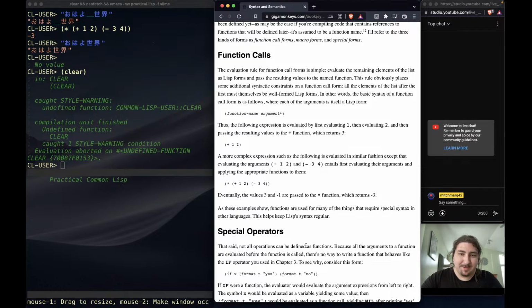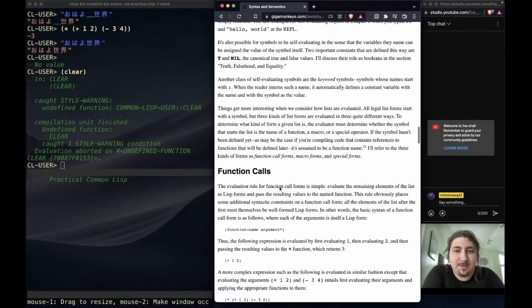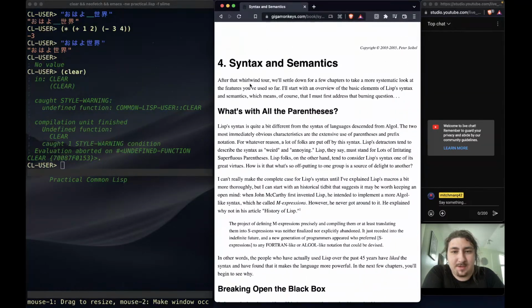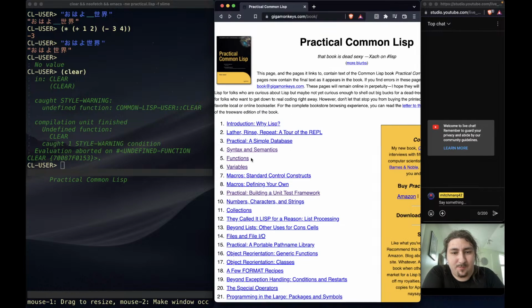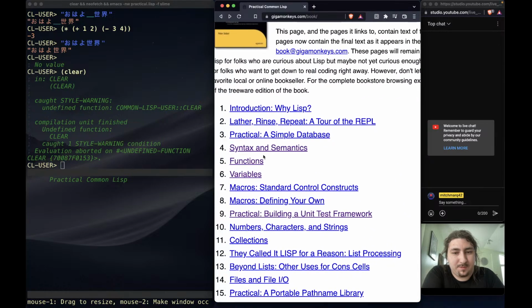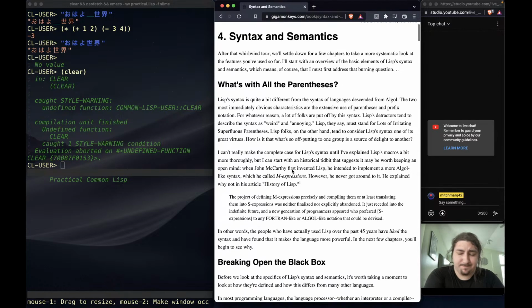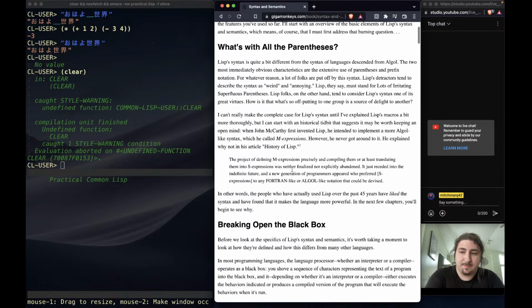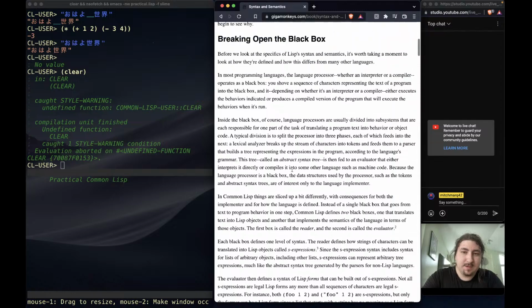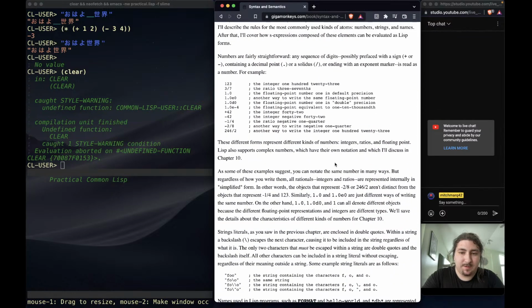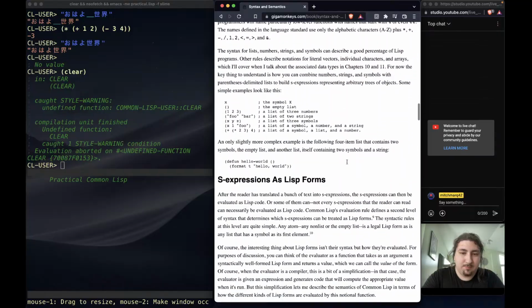Let's go. So, last time, if you missed it, we went over the basic type system of Lisp, of Common Lisp specifically. This is Chapter 4, Syntax and Semantics. Well, if you know anything about Lisp, you've seen the parentheses. You know how types work, how numbers and strings work in other programming languages.